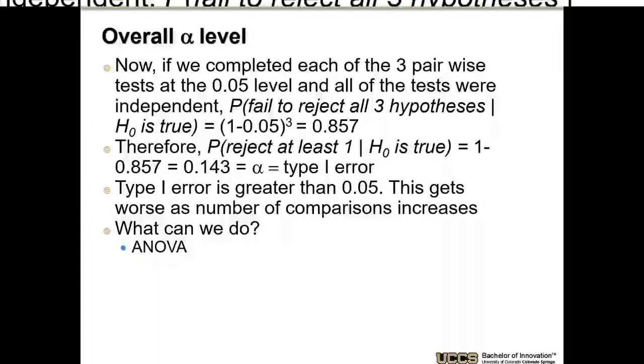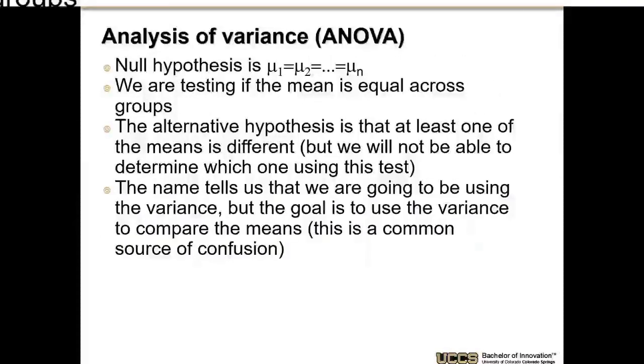So just by having 3 choices, I went from a problem that originally sounded like it was testing at 0.95, and I'm now at like 0.86 probability of being correct, or 0.14 chance of being wrong. This is a much larger error. If I have 5 algorithms in my table, this number becomes unacceptable. So we have to fix it. That's where we come back to the ANOVA.